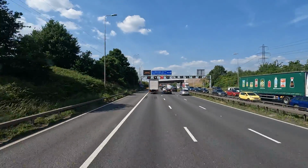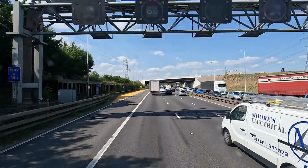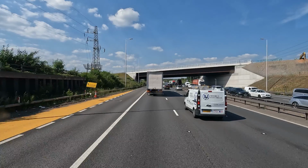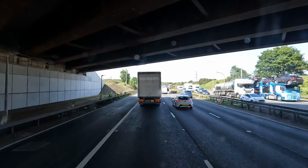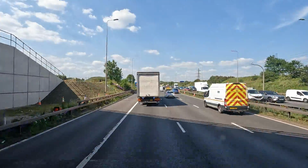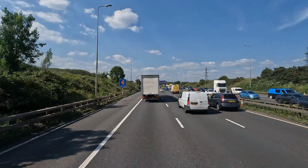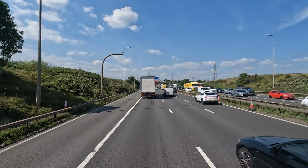So that problem with the trailer that I expected is not happening. It's good. The problem I didn't expect: this trailer's got a lift axle on the back end, on the rear axle. Basically how it works is if the trailer detects there's not any weight on it, or little weight, the axle goes up, saves tyre wear, decreases turning circle, increases maneuverability, etc, etc.